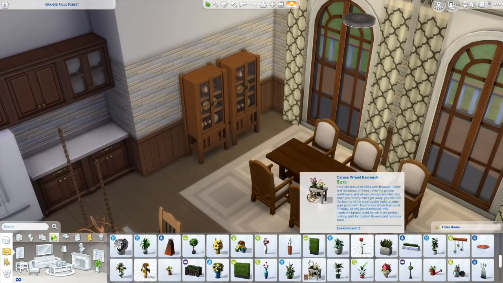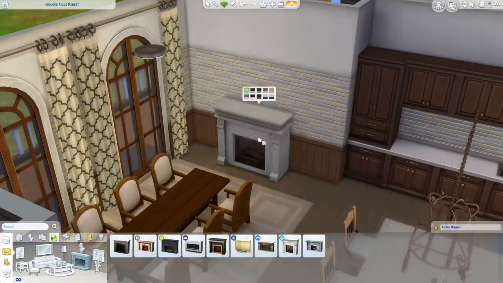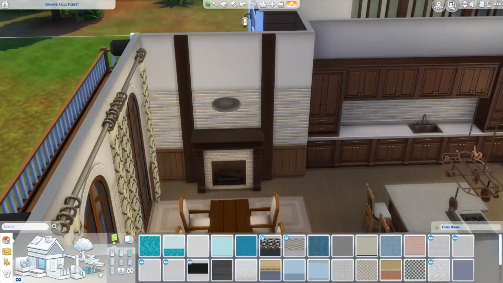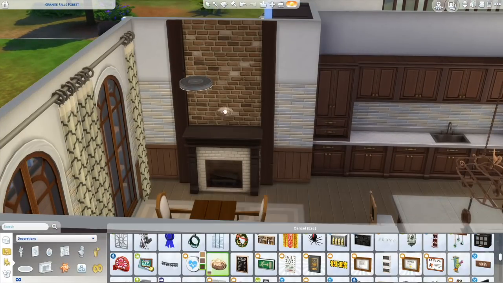And then upstairs we have the parents' master bedroom with an ensuite. We have a random bathroom. There's a bathroom down there as well, by the way. And then we have the brothers, who share a room, and then the main character, the girl, has her own room as well with an ensuite.